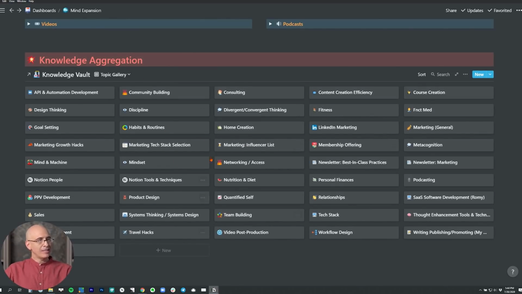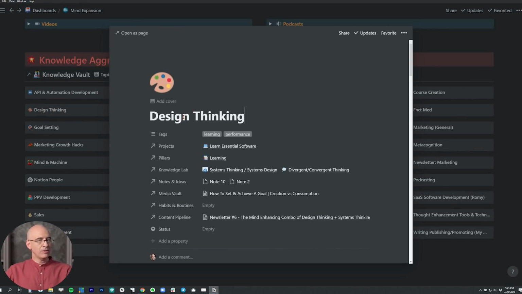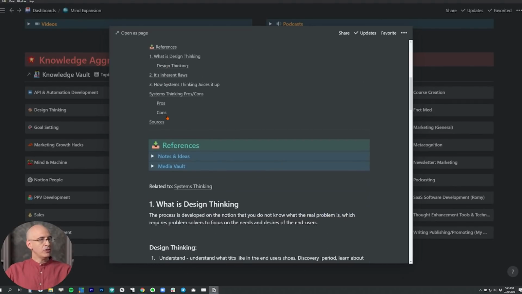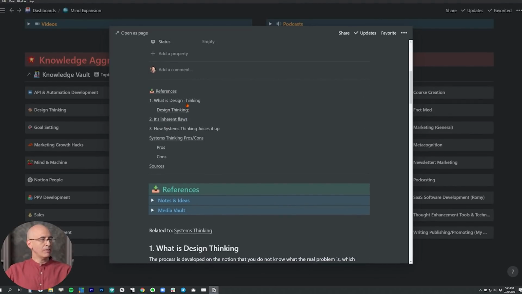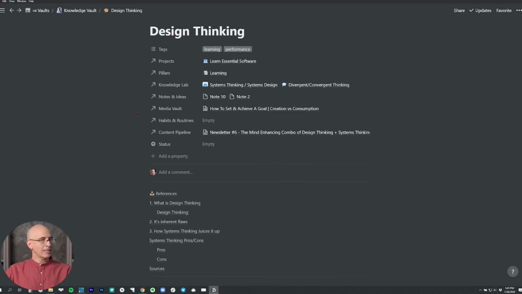So I've created this layout, same database as before, same function as I showed you in the Knowledge Vault video, which was, I think, 3 videos ago, but laid out much nicer. There is one change, however, inside. I have changed the template on how I create the workspace within each one. So let's jump into our design thinking example, which is the example I used previously, so we can contrast it to what I'm doing now. Scrolling down, I've changed this template, and I'll show you the template itself, but I want to show you how it's laying out in action.